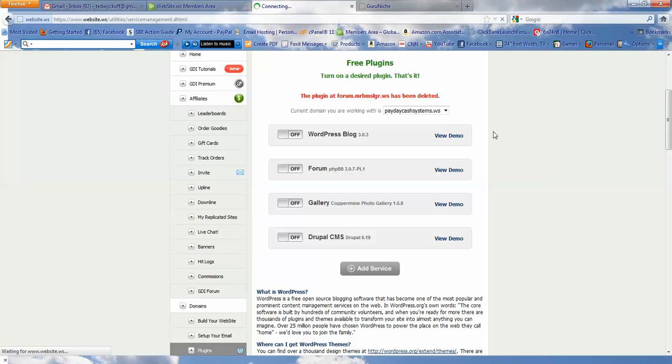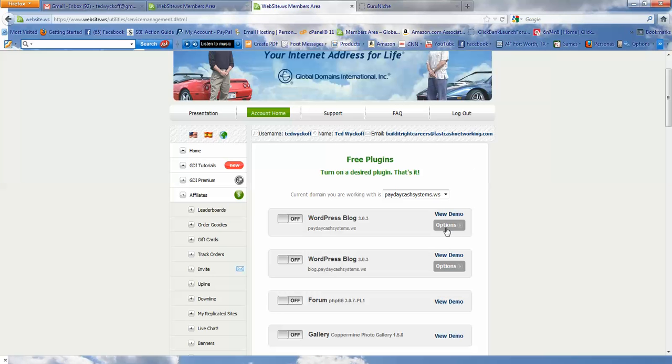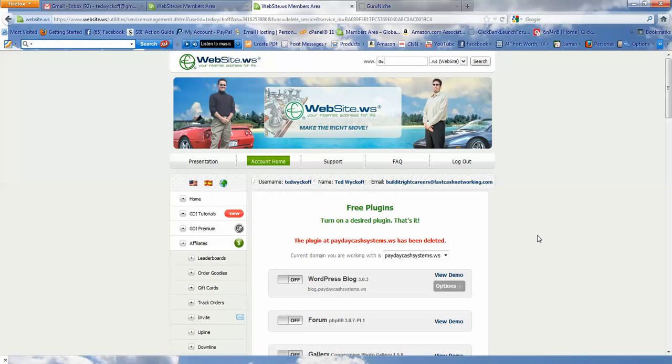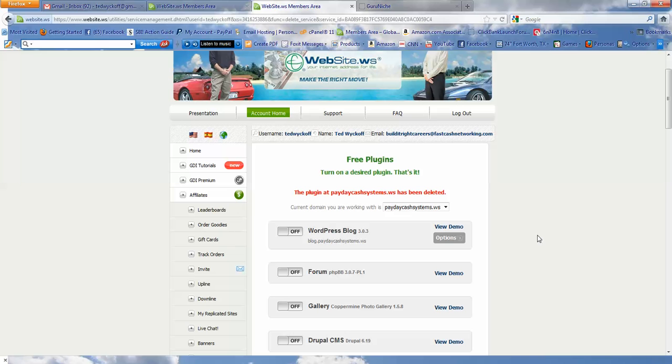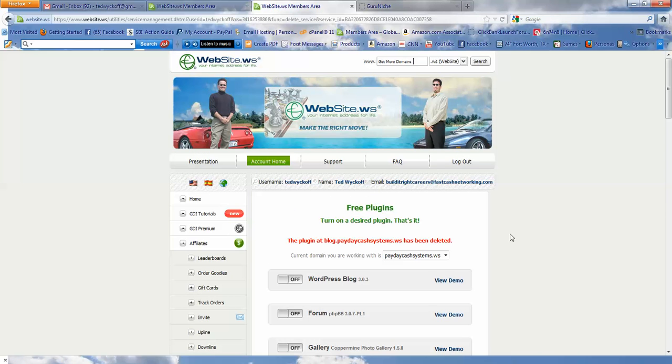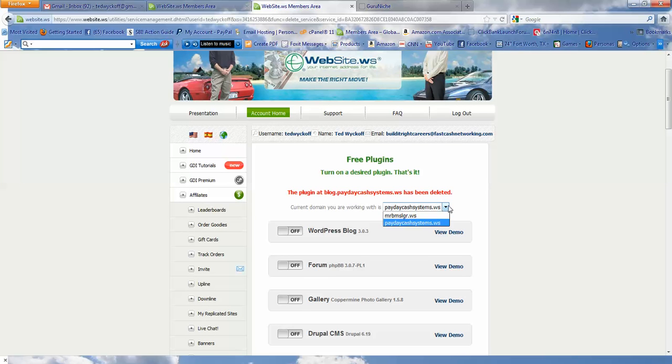My payday cash systems are right back over here. I'm going to go ahead and delete that. That's going to delete all my progress in there. The bad thing about deleting that is whatever work I've got in there is deleted now. But I didn't have that much work there, and I kind of wanted to recreate it.